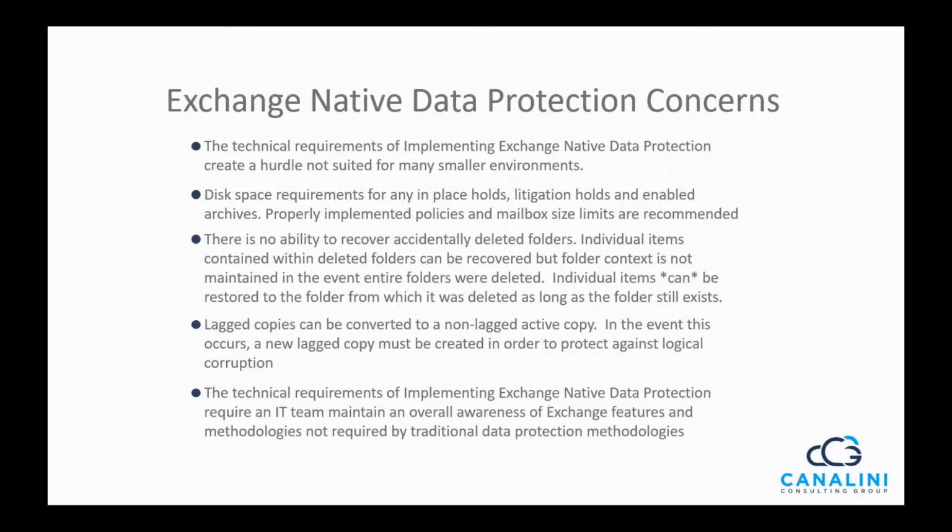However, if you choose to do this, you need to realize that your now active lagged database copy is no longer lagged, and you may be open to logical corruption, so it would be in your best interest to create another lagged copy if you were to find yourself in this situation. The technical requirements of implementing Exchange native data protection do require that the IT team maintain an overall awareness of these features and understand how to use them.